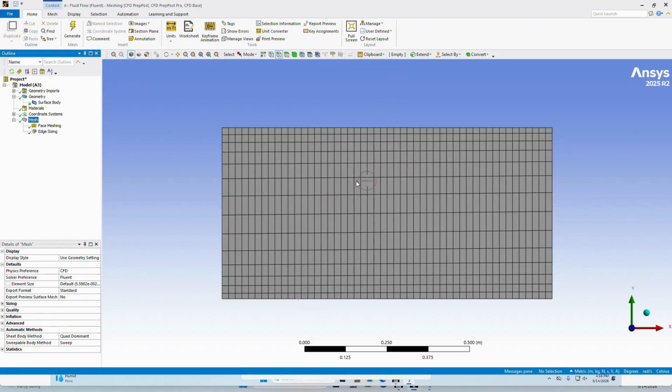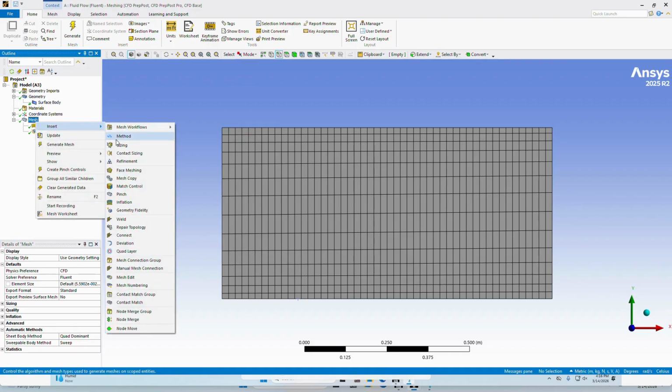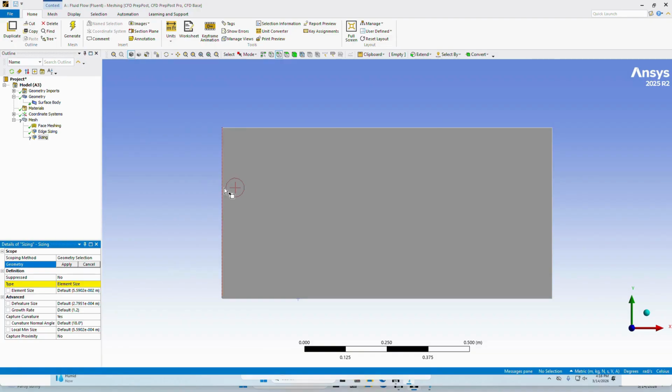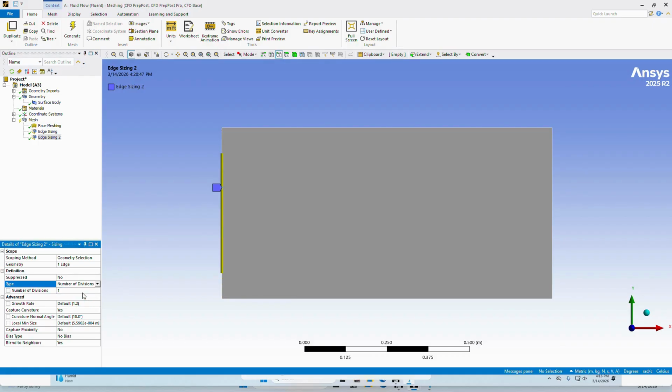Okay, that does this to the mesh, and we want to make the mesh so that the smaller parts of the mesh are down here, while the larger ones are up here. So we're going to do another sizing. Click on this edge, apply, number of divisions, and for this we'll do something like 60.